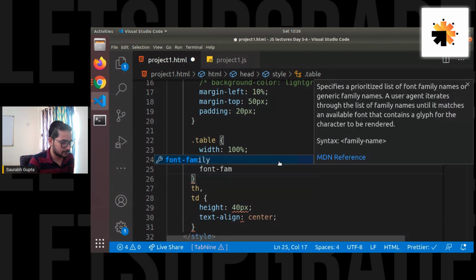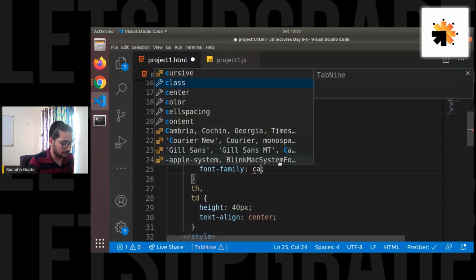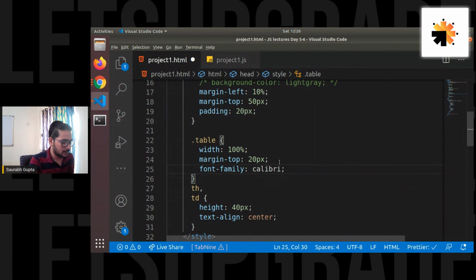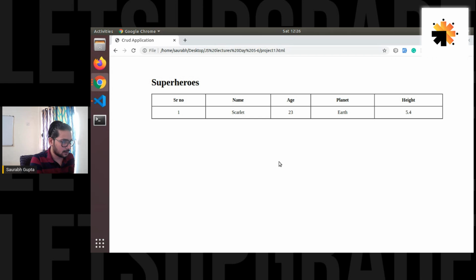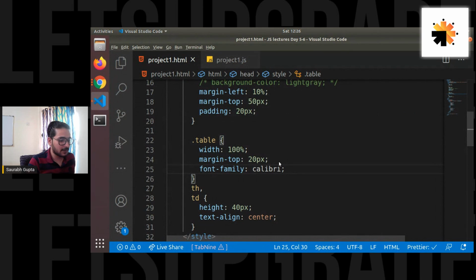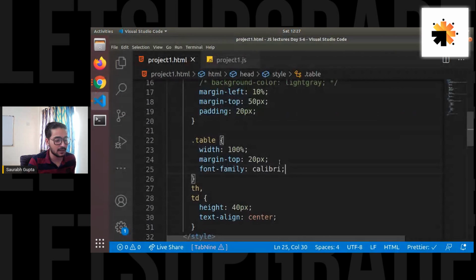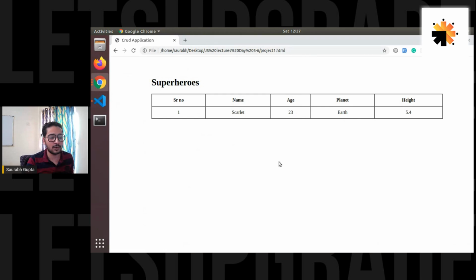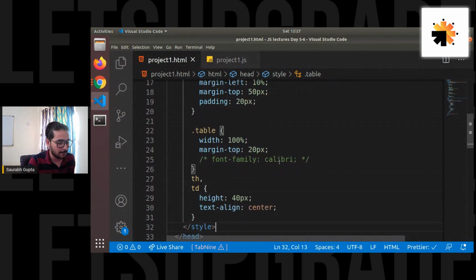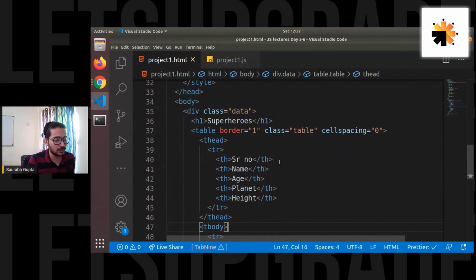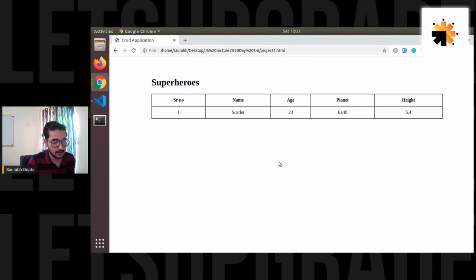Font family. Category. Okay, now I got it. Maybe it works in your Windows system. I have Ubuntu, so I think I don't have those font families on my computer. I'll get some font families in the end, download them and use them here. In your Windows PC, all the font families like CJU and Calibri should work. You can just check it out. In my Ubuntu, I don't have all those font families right now.